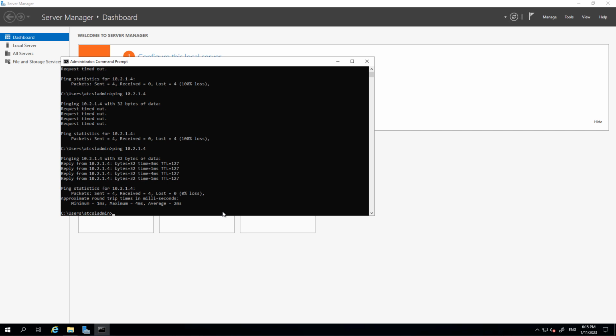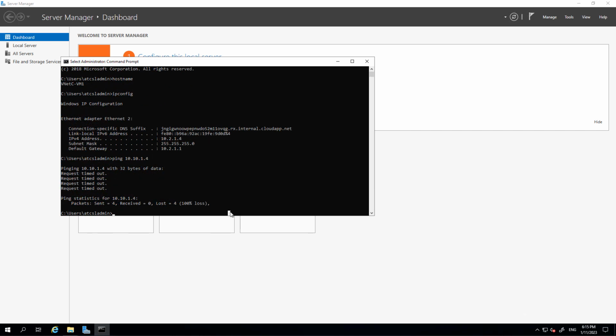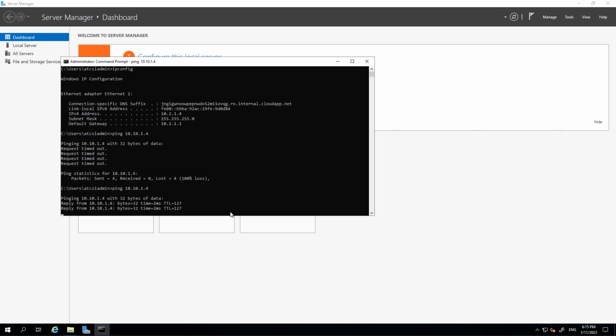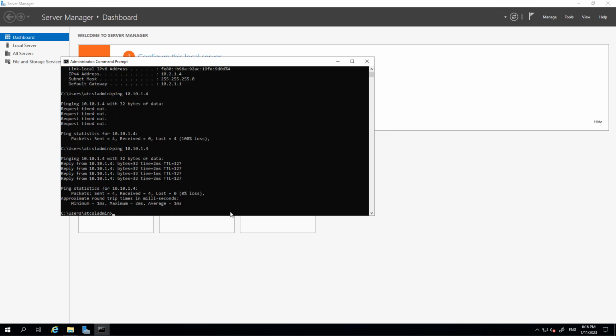We can do a similar test on virtual machine 1 of virtual network C. Let's do that now. So here I am on my virtual machine 1 of virtual network C. Let's do a ping to my virtual machine 1 of virtual network B. If I hit enter, you will see a response from 10.10.1.4. So the network virtual appliance works with the help of user-defined routes. And that is how the network virtual appliances work.